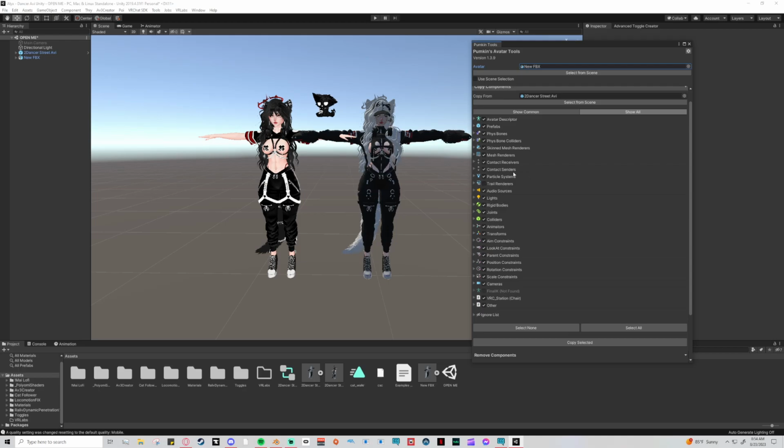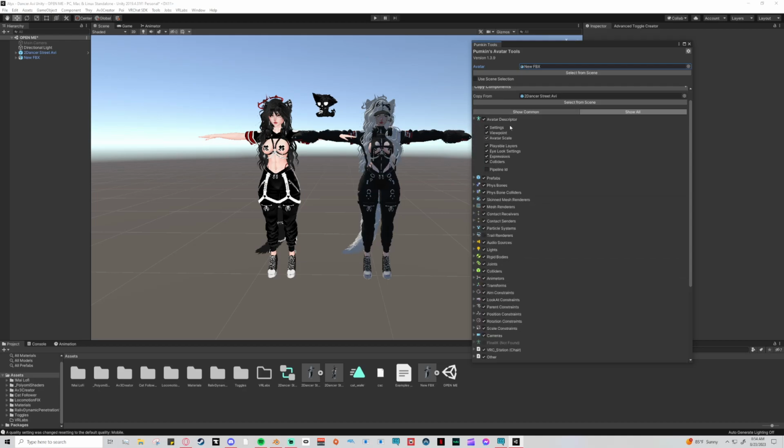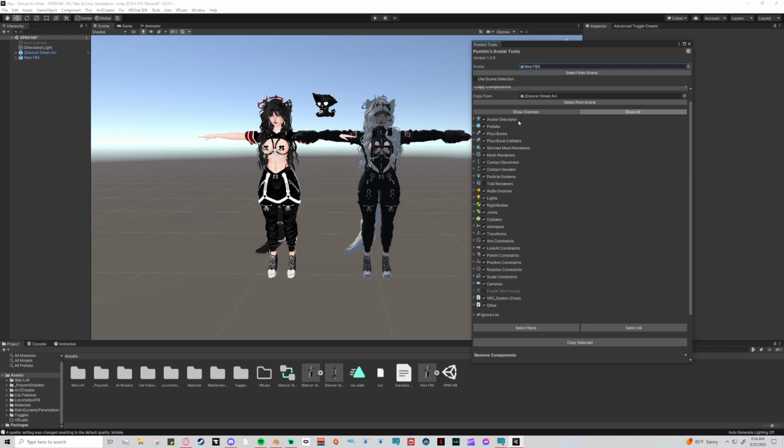So you can uncheck these. It's obviously just saying that it's not going to transfer those over. I know that I don't have any of that on this avatar right now, so I'm just leaving everything checked. For sure, you do want to leave on the avatar descriptor so that you don't have to mess with the visemes or the placement of the descriptor. Obviously, leave on prefabs, physbones, skin mesh renders, these top ones for sure. And then the rest of that, obviously, you can kind of go from there. I would still leave on animators and transforms as well if you are unselecting anything. But if you want to be safe, just leave everything checked.